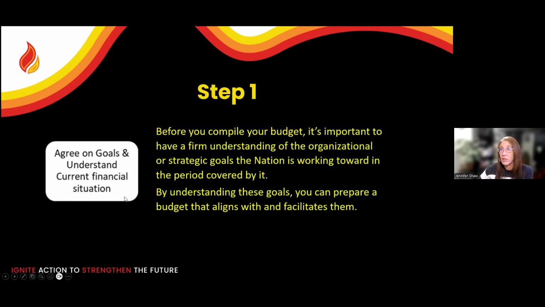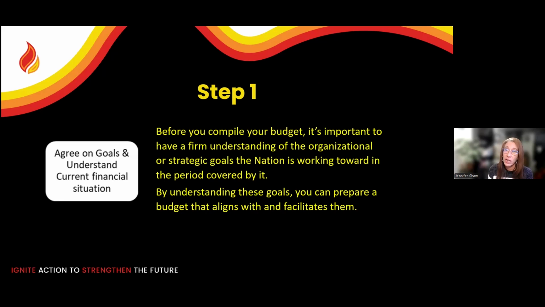So breaking down the steps, step number one. Before you even start your budget, you really should take a look at the strategic plan for the nation. And in the event that a nation does not have one, we do have some samples as well that I'll go over.